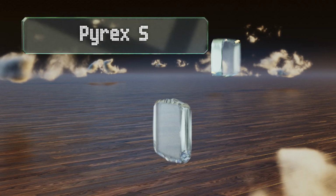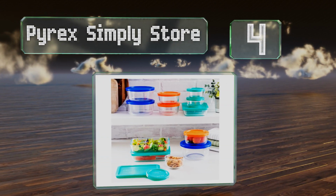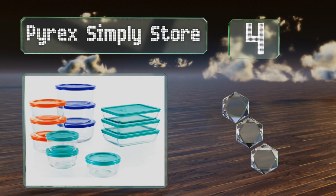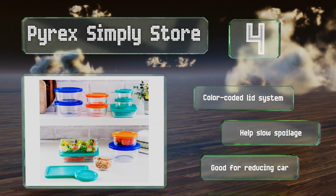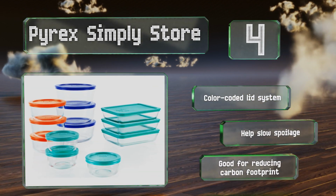At number 4, you can cook enough for the whole family when you have the Pyrex Simply Store stashed in your cabinets. With 24 pieces of various sizes and shapes, there's a perfect one for any meal, from chicken noodle soup to meatloaf and gravy. These utilize a color-coded lid system and help to slow spoilage. They're good for reducing your carbon footprint.